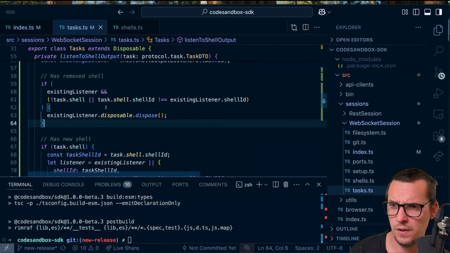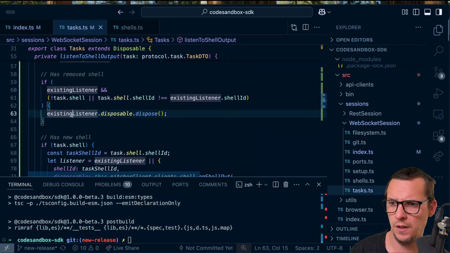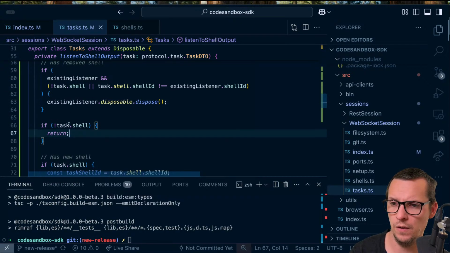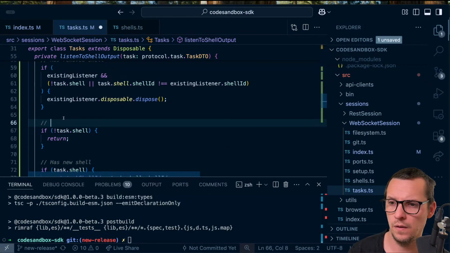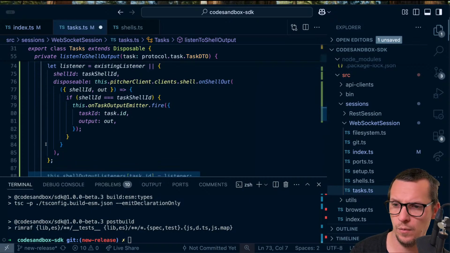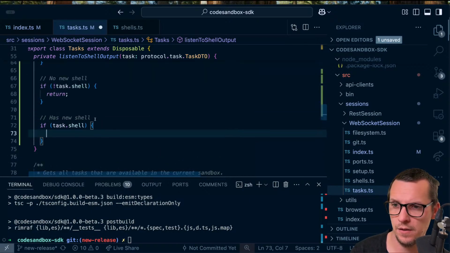Yes, so this has removed shell, and then if no task.shell, we're just gonna return no new shell. But here it means that it actually has a shell.